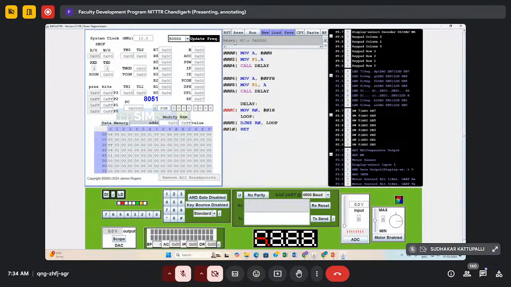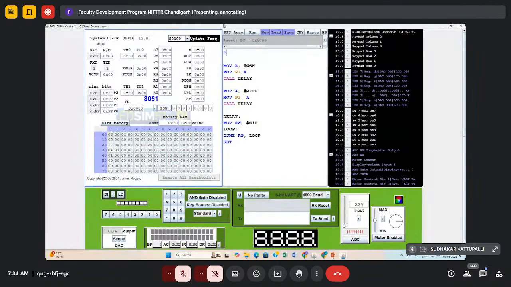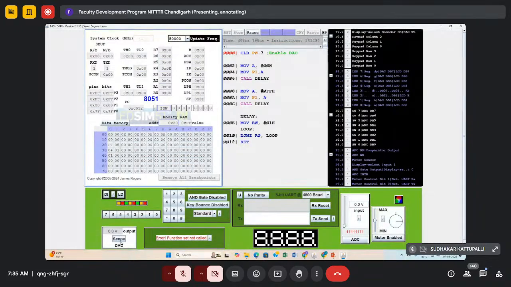Just a second. So what I'll do is first enable it. Clear P0.7.